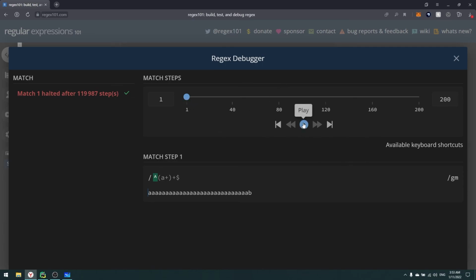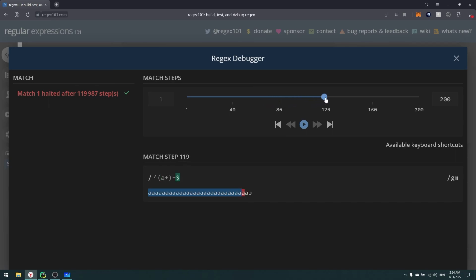Or we can actually look at that. That is so cool. I love that site, Regex 101. So what we can do here is actually play what happened. So as you can see, what happens at the first step? All right, first step. What happened? We started at the start of our line. We had A plus, so as you can see, we matched the whole string. Then for some reason, as you can see, we're going backwards. We're going backwards, but we never stop.